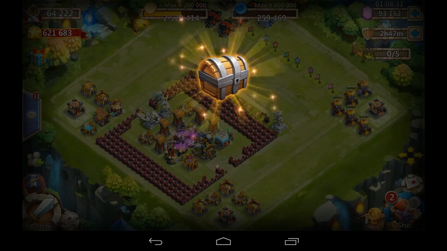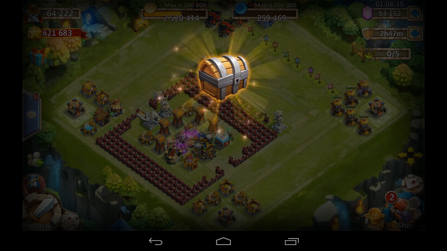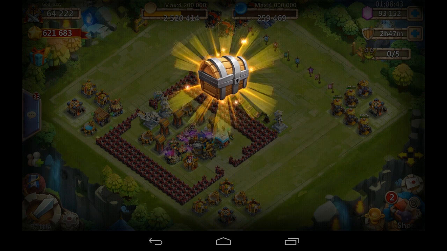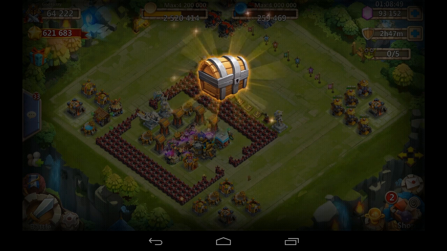So I got 11 rare crest bags. You can see here. Here's where you start getting some better ones. Self-destruct. It's always fun to have self-destruct on a revive ninja. So that's always pretty cool. Scatter. I don't mind seeing scatter anymore because War God, that's definitely a top priority, one that you want to see. Heavy blow, man, that's okay. I mean, War God is definitely the one you want to see.